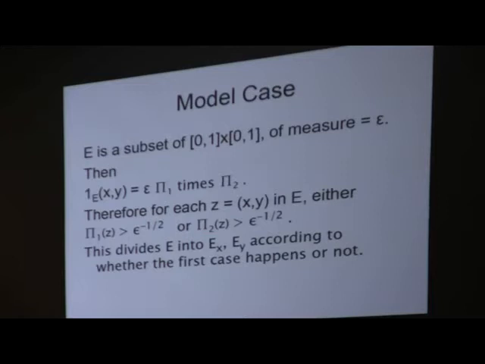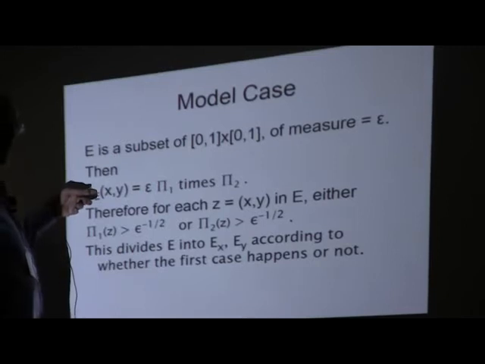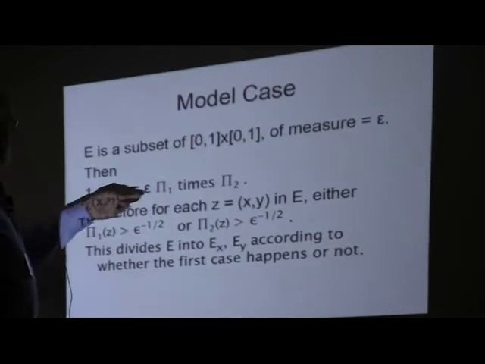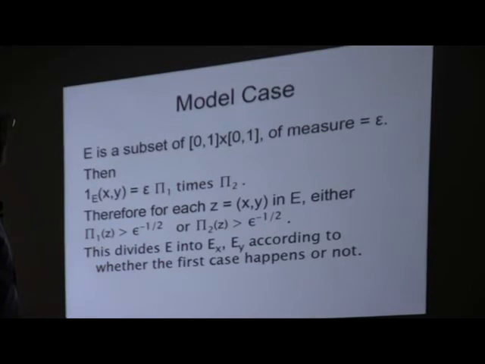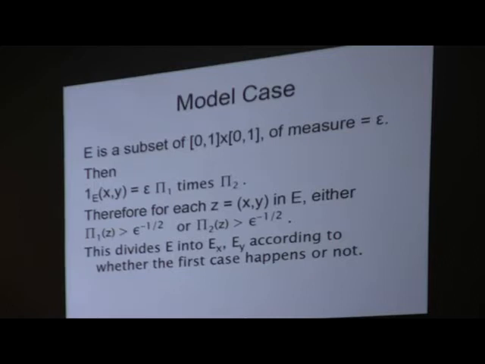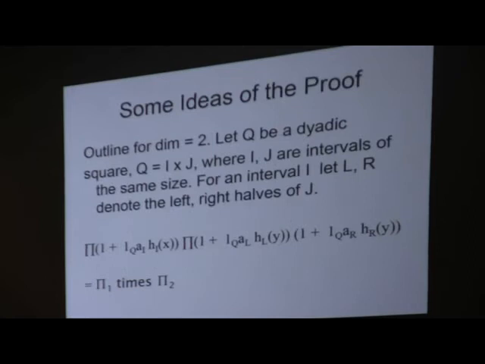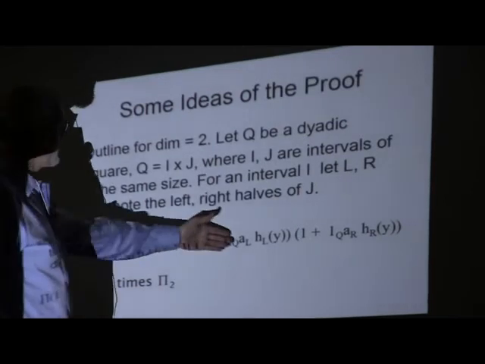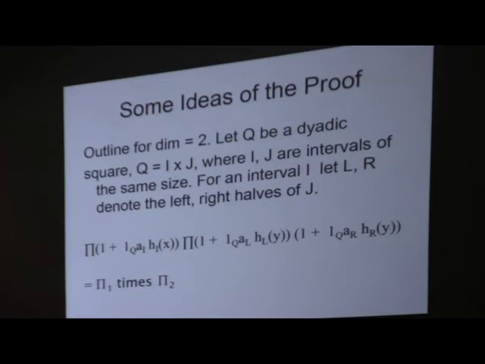All right? And so, because this is a positive measure, whose measure is epsilon. Okay? So after multiplying by epsilon, you get a probability measure. And you can decompose this. And now, if we just go back and look at this thing, we've decomposed it into a product. One that sees the x direction, one that sees the y direction. So we have a product, and let's go look at it.